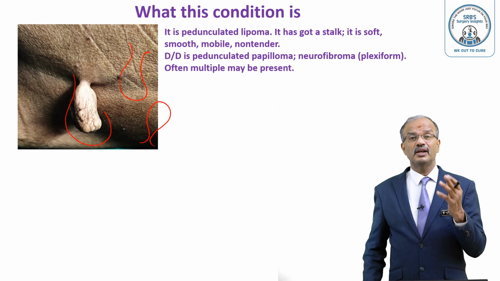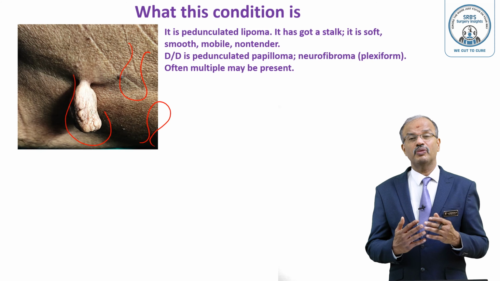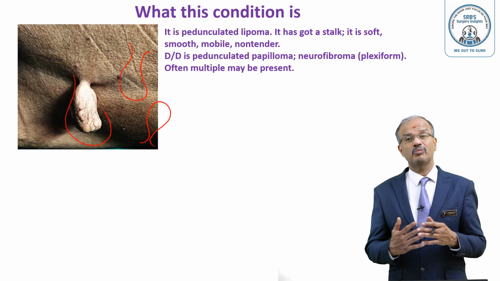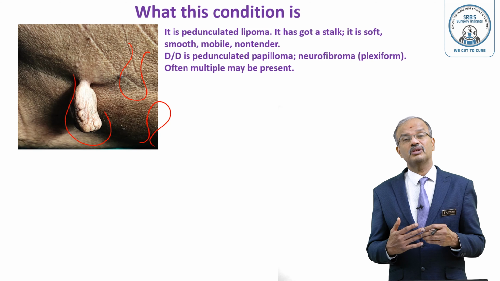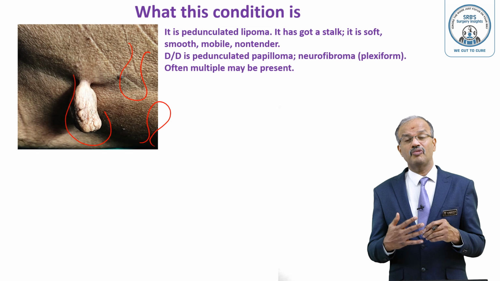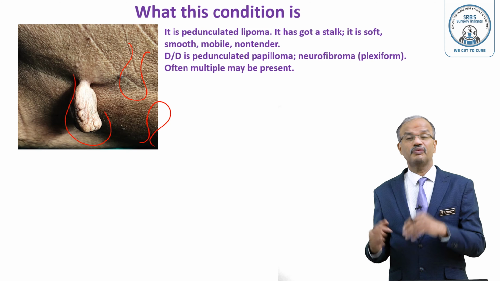All of you know that lipoma is a universal tumor, and lipoma is the commonest benign tumor in the body. It's called a ubiquitous tumor. It can occur anywhere in the body: subcutaneous, in the muscle, outside of the muscle, in the bone, in the thorax, in the abdomen, in the cavities, except in the brain. So everywhere it can occur. It might be localized or diffused.